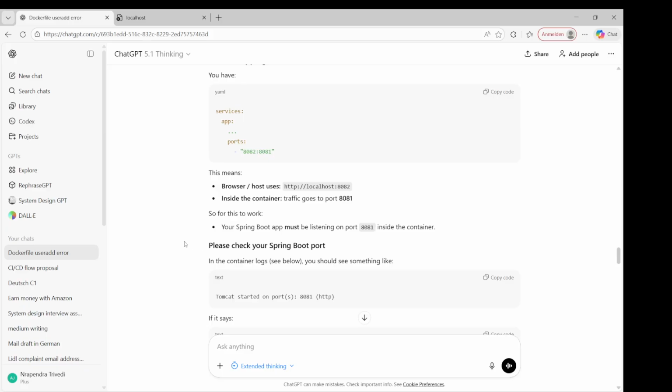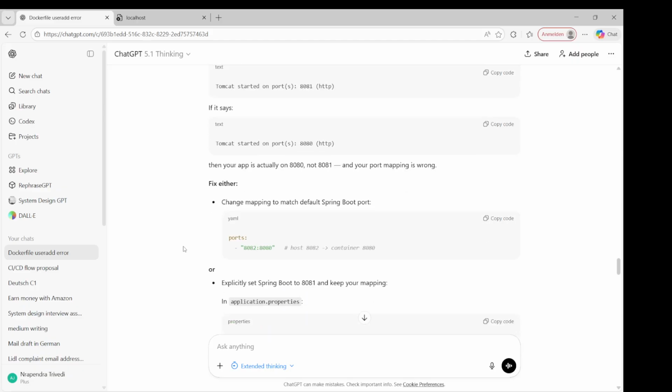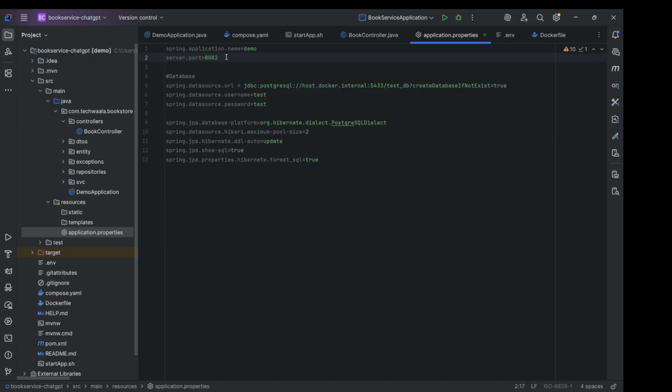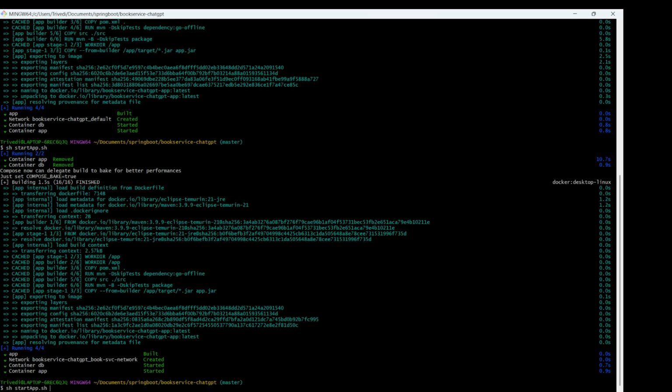Okay, so this is the reason, I think. It is suggesting that I must start the application on 8081. Okay, so I restarted. Now I have to restart the application. Let's see what happens.